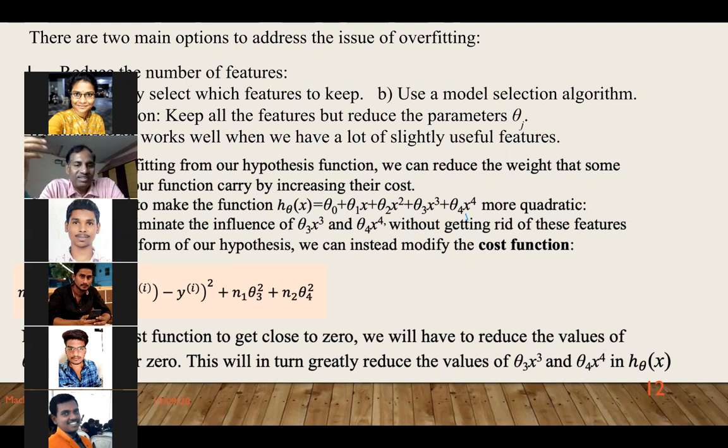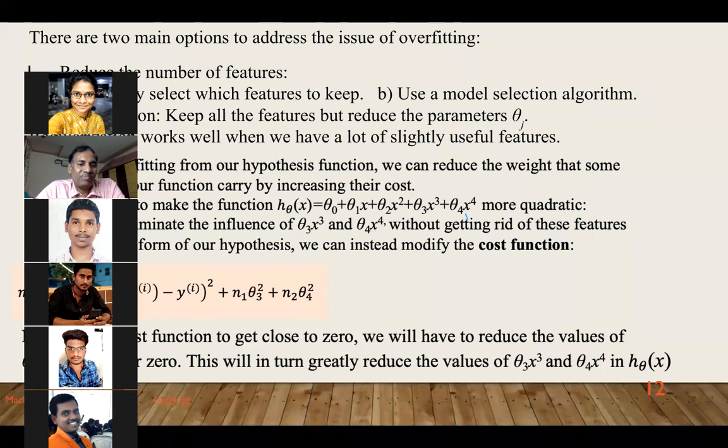There is a mathematical thing, I'm not getting into that. Whatever data you give, if you take a high enough degree polynomial, you can draw a curve which passes through all those points. Then you'll get lots of curves. So it loses generalization. It is only trying to fit the existing points, but it is not getting the trend of how Y varies with the X variables. That is the problem which will happen with overfitting.